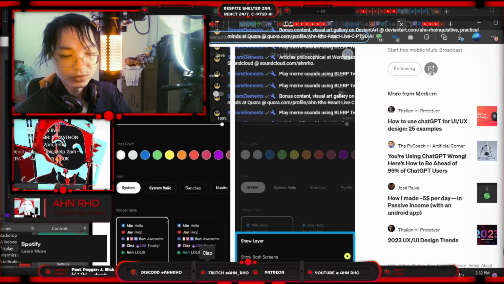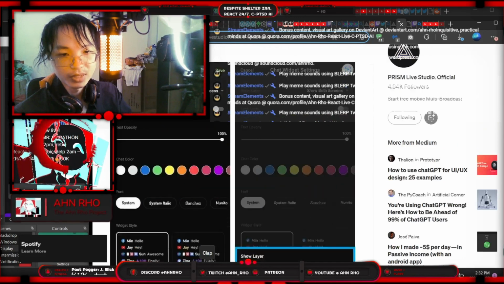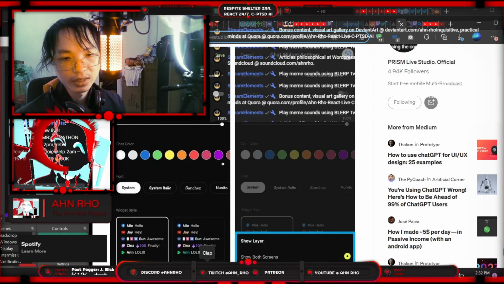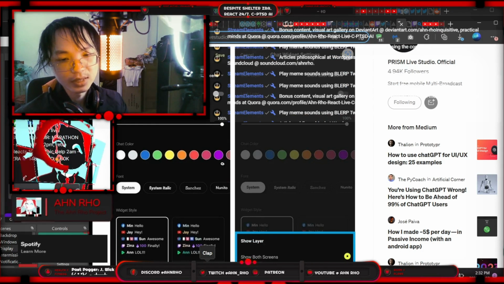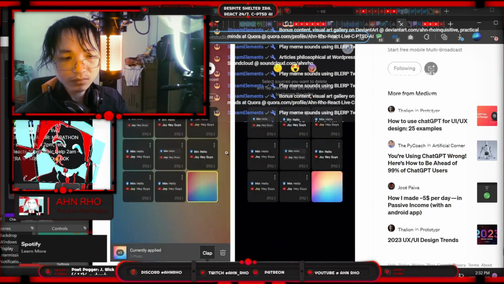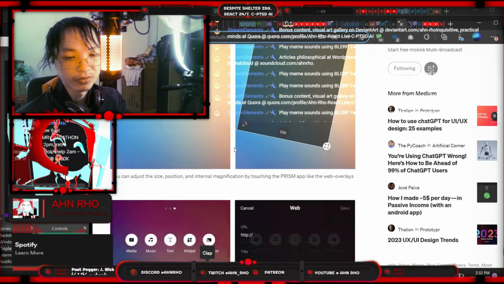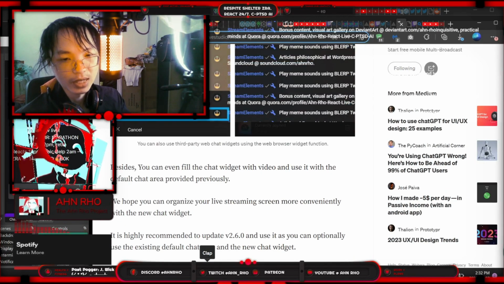It's exclusive to Prism Live Studio, and we'll get to that in a moment. But you can see here they have included images. You can change the color. The lock layers show different fonts and different styles. Okay. Again, more of a zoomed out shot. How you can resize and rearrange everything. And then we have, of course, the ability.